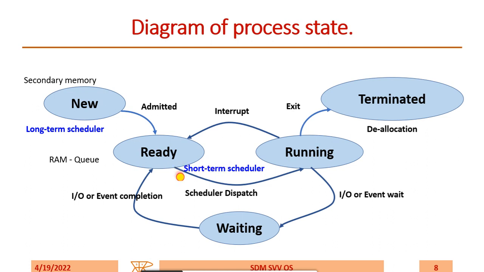You have a lot of scheduling algorithms. Remember, all those we discussed in this chapter are short-term schedulers. Why is it called short-term? Continuously this will run. The frequency of the short-term scheduler will be more compared to the long-term scheduler. Whenever a complete process is over and terminated, only then will a new process be brought from the secondary memory to the main memory, so it will be executed late. So the long-term scheduler frequency is less, and the short-term scheduler frequency is more.